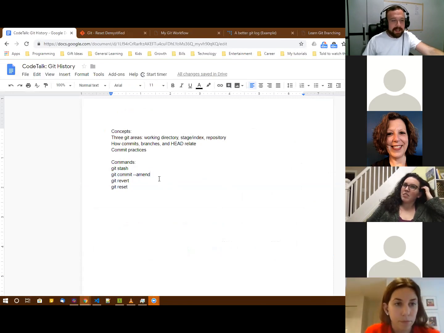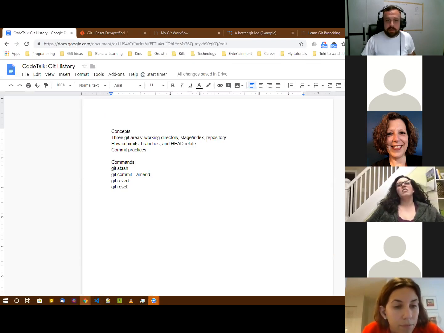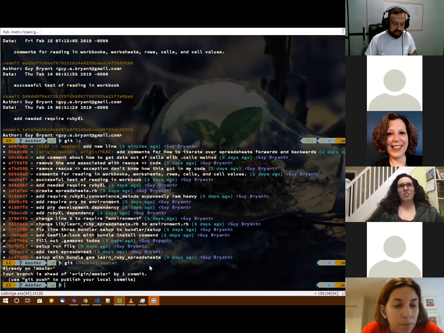All right, amend. This is a really cool command. I like this one a lot because I sometimes have typos in my commit messages. So amend, this right here by itself will put you into a situation where you can change the commit message, your last commit message.